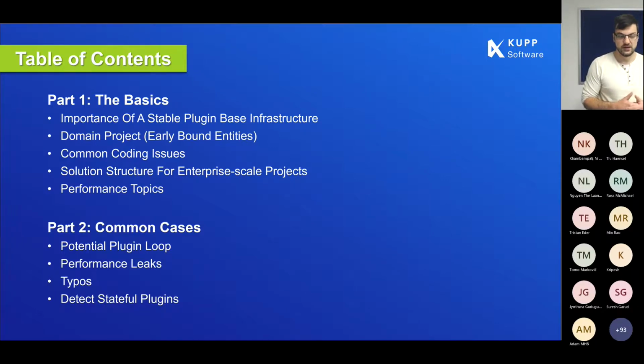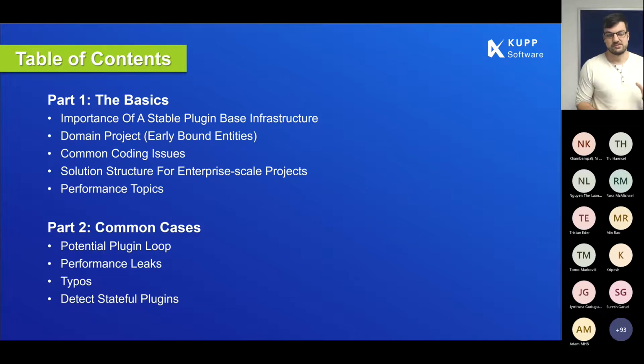This is where I would like to show something about code analytics, basically how we can detect plugin loops. In most cases, it's a very simple thing, just a few things we have to consider there, but it saves us a lot of time. And also performance leaks. Those are more complicated, because plugin loops you will see immediately when you try to execute your code. But regarding performance leaks, it's pretty tough because you need to know exactly what's going on. In the worst case, you see it in production and you haven't seen it before.